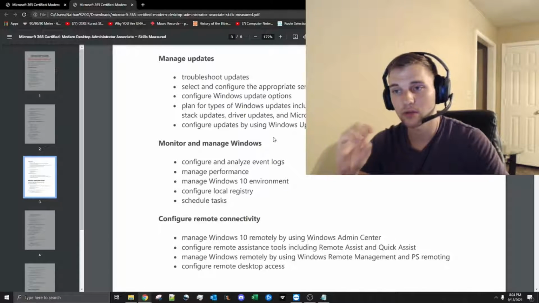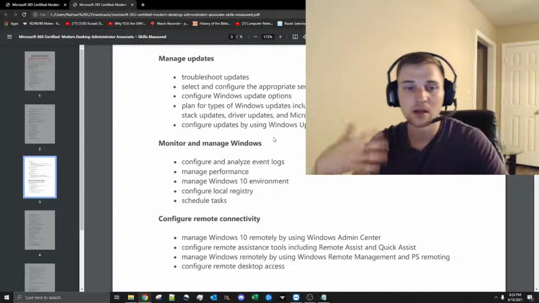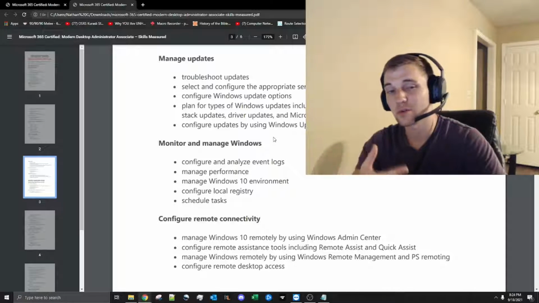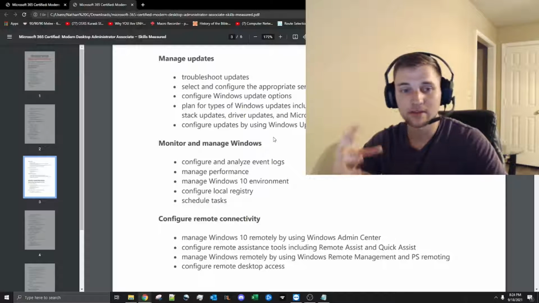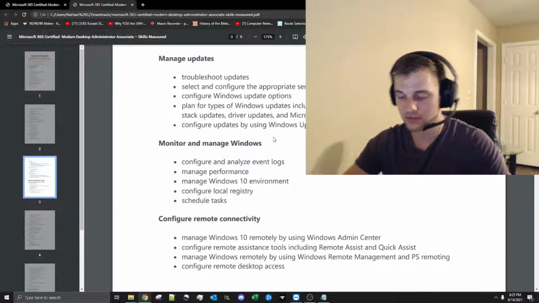This is where you're going to look for resolving issues. You're going to have to use the managing performance tools that are available in Windows, and also analyze event logs. It's very important as well. Everything's important at this point. But seriously, you really need to know how to manage these event logs and just view them and know what you're looking for so you can resolve the issues.